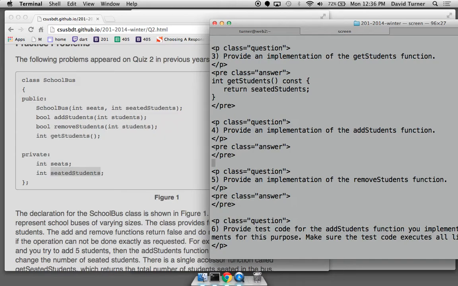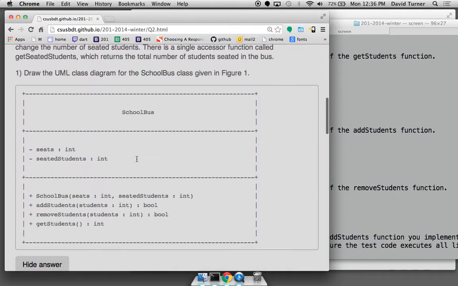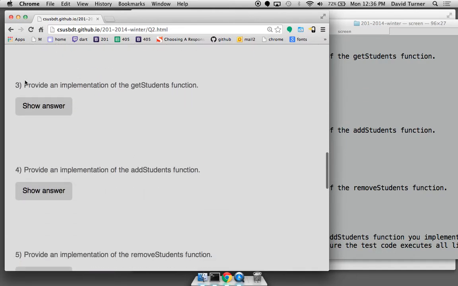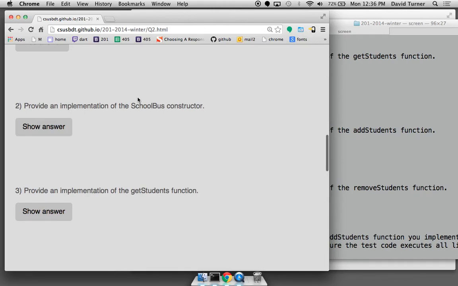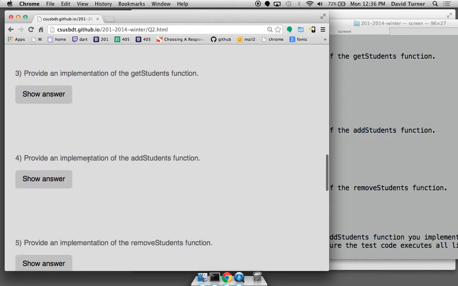What about the next one? Provide an implementation. So we did that one. Provide an implementation of the add students function.